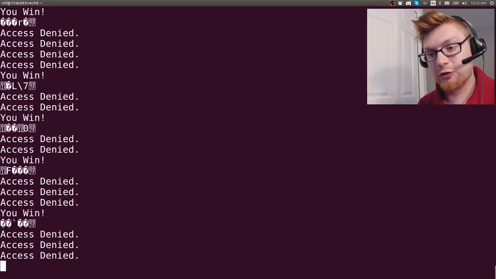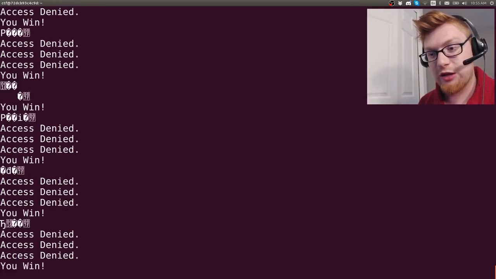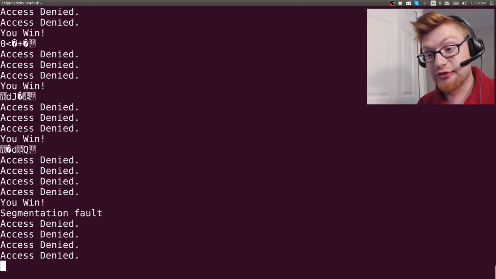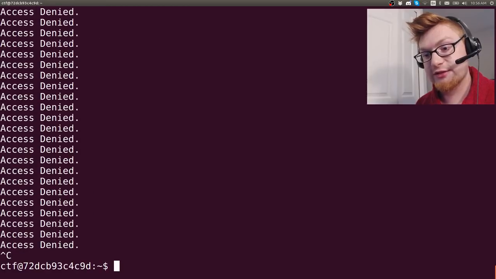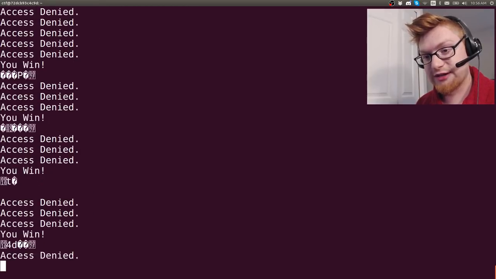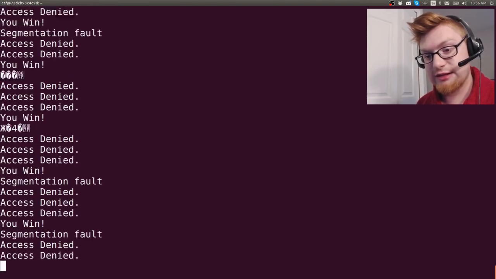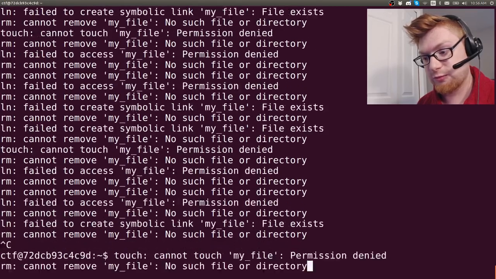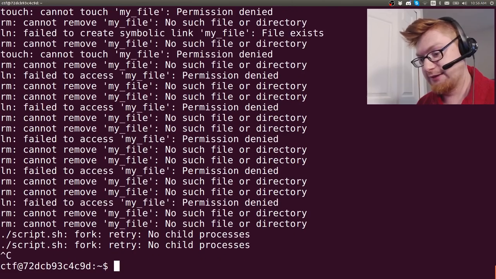So hopefully at some point we'll get lucky and see a little curly brace. I don't know how well grep will work with this. Sometimes I have not seen it actually work that well from my testing. So this is what we're supposed to do, but it's going to take a little bit of perfecting, and I know that sucks. So what I've had to do when I've got pretty constant access denieds, I've actually just run the script again. Oh, what is going on now? What is going on?